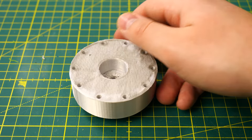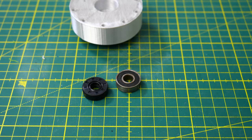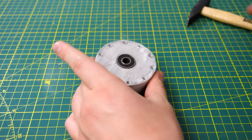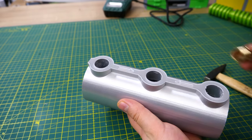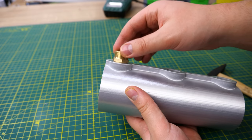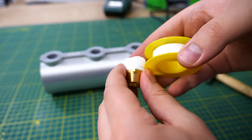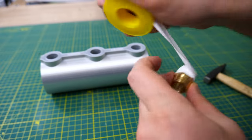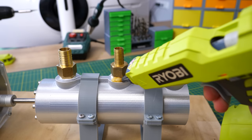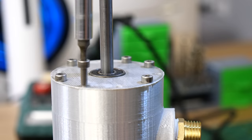For sealing and stability I used one shaft seal and one 608RS bearing, which I hammered into the lid — first the seal, then the bearing. Before assembling everything I also added the hose nozzle thread adapters. The last time those holes were a bit too tight, so I added an extra 0.3mm clearance — but now the holes are a bit too big. Rather than reprint the whole housing, I tried thread tape, which helped a little, but I ended up using hot glue. Not ideal, but it worked. Then I put the screw into the pump, added the lid, and screwed it down with 10 M4 bolts.